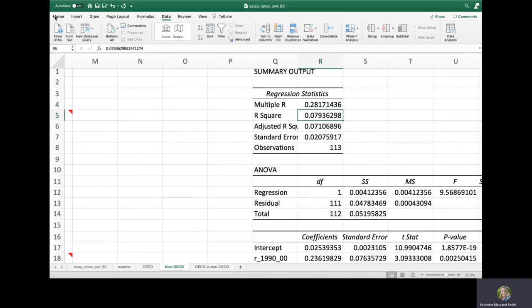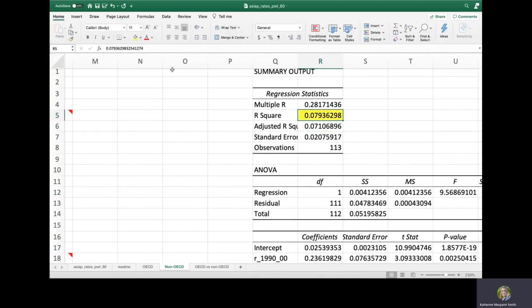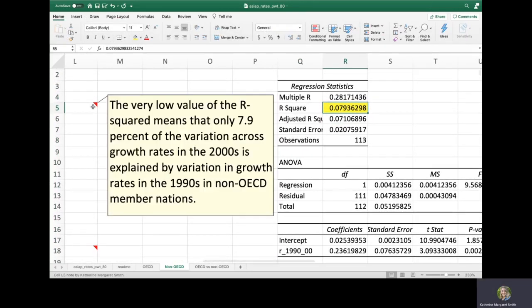So our R squared is lower this time. In this case, we would say that only 7.9% of the variation across growth rates in the 2000s is explained by variation in growth rates in the 90s in non-OECD member nations.